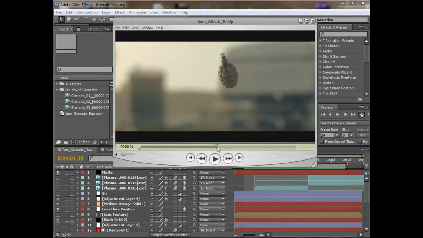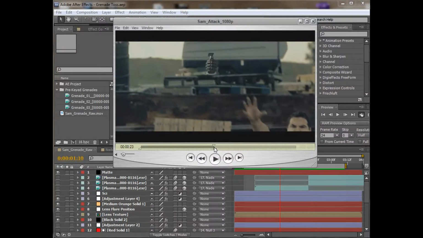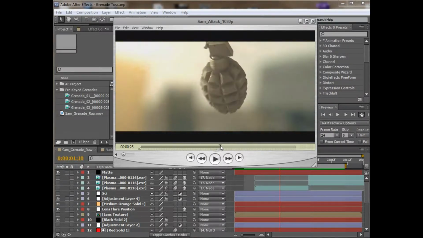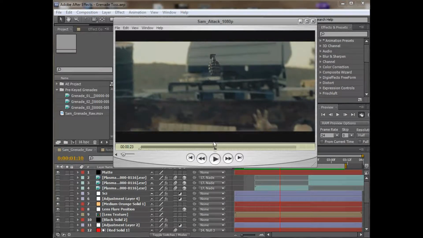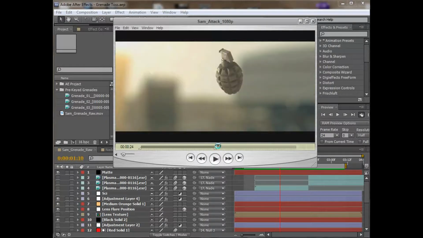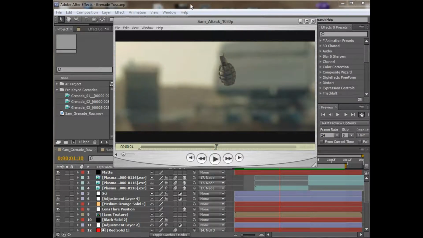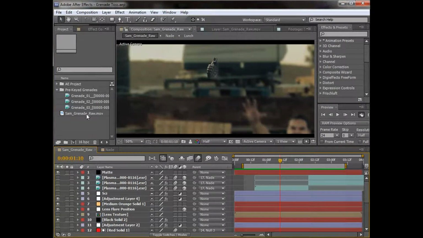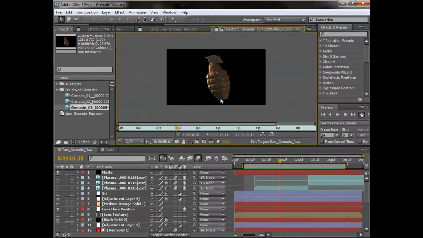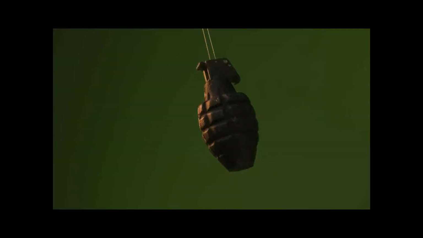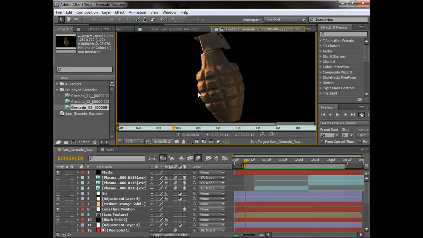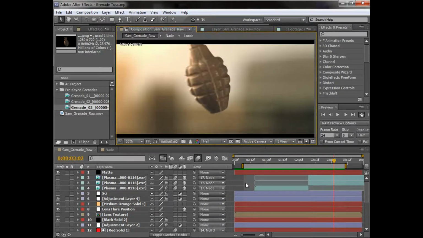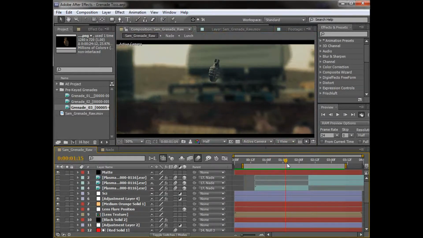But basically, we're going to be concentrating on this right here, where the grenade gets thrown and it comes to the camera. Now, in this particular short, I actually used a 3D grenade, and I was able to rotate it and do some cool things. But I wanted to see if I could do it all in After Effects. So what we did instead is we basically filmed some grenades on the green screen and hung it from a little string. And basically what we're able to do is key it out and slowly rotate it, which will actually work pretty good to achieve the same effect.